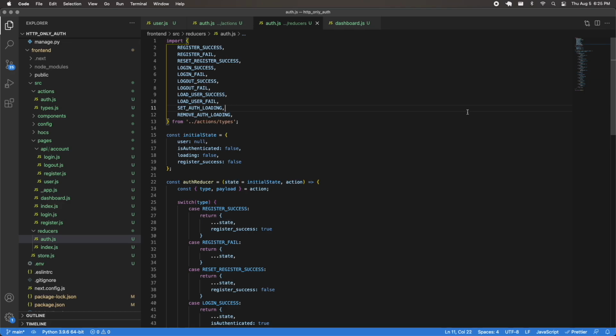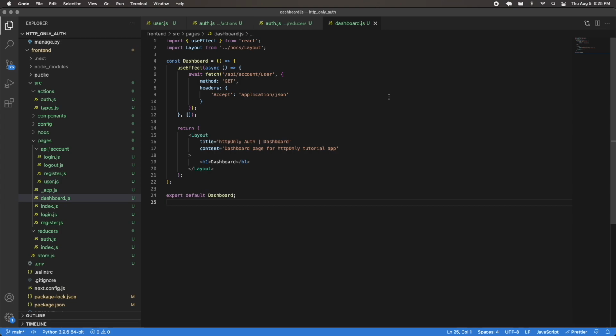So now the very last thing we're going to be doing is going into our dashboard and then getting that user. So the tweaks that I want to make in my dashboard are accessing that Redux piece of state, which is our user, and then displaying their first name in this dashboard. And then another thing I want to do is just make this an authorized route. That way, if you're not logged in, then you get redirected to the login page. So those are the tweaks we're going to make.